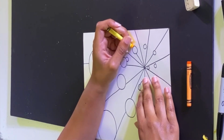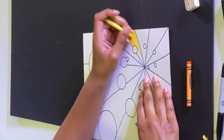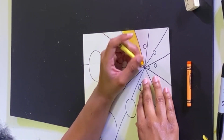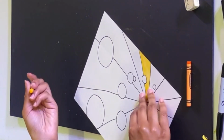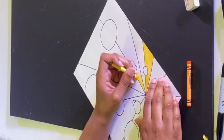I might actually, I'm going to change my orange to purple. So I think yellow and orange are too close to one another. Which if you want to do colors that are close to one another, that's fine. I just don't want to use that for my piece here.